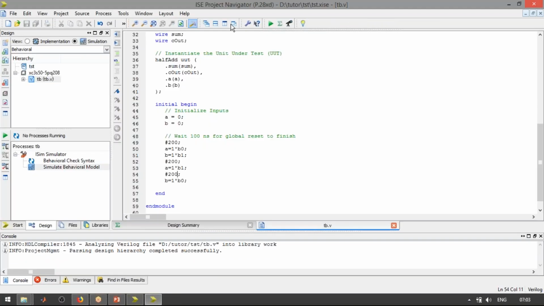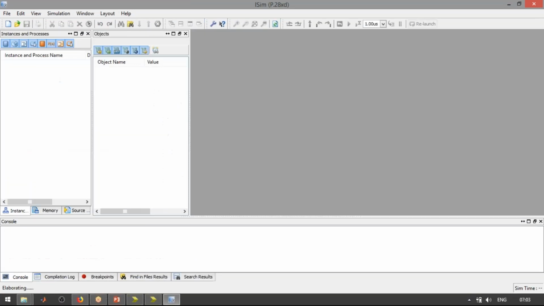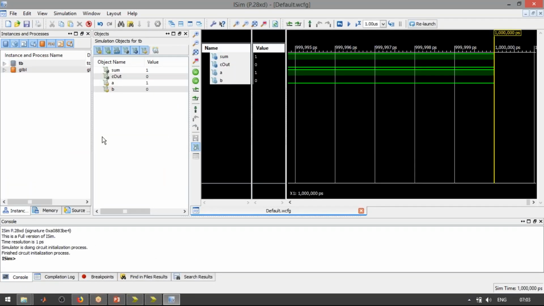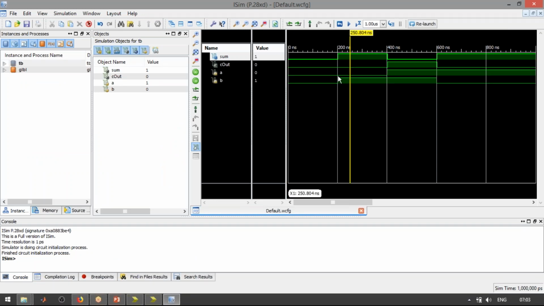I just close again and, did you see the simulation time period is varied rather than the previous simulator window? Here it is a 200 nanosecond delay.